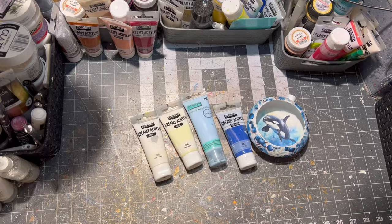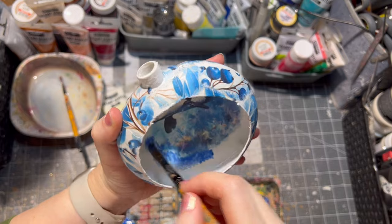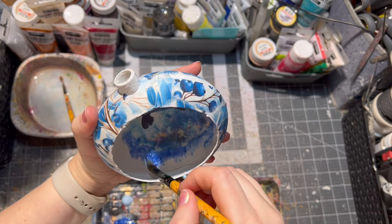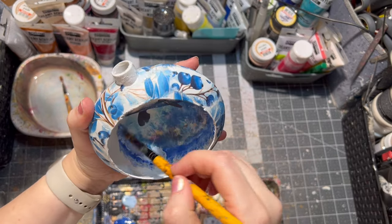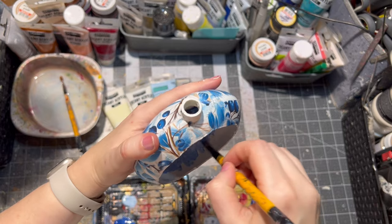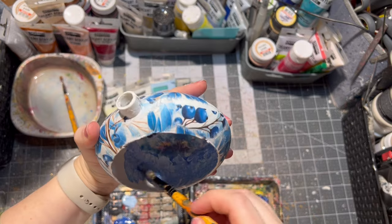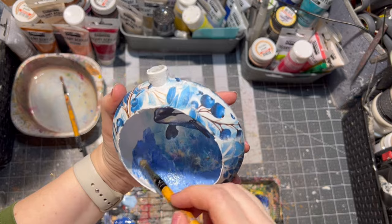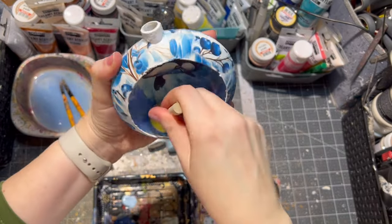After it is dry, I have painted the inside of the ornament with some blue and beige paint. I go even inside the rice paper itself for better blending.